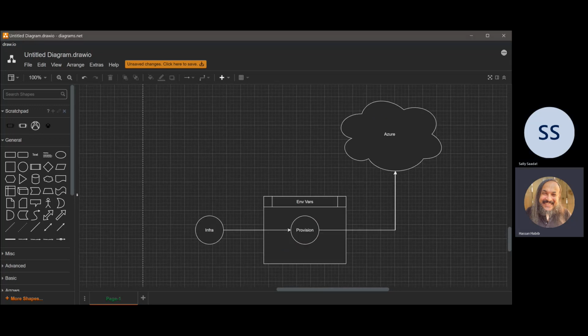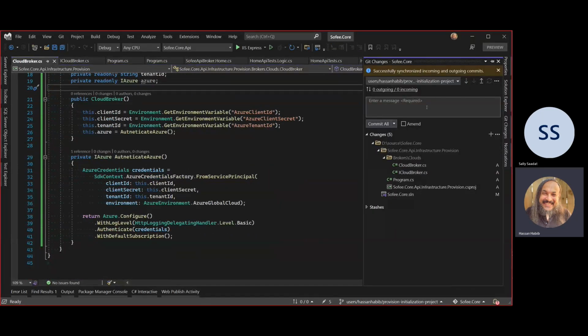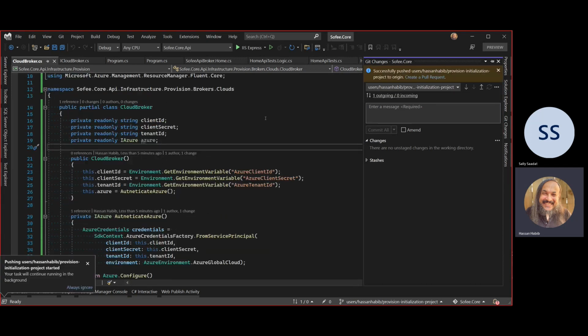All right. So let's go back to this guy here. And let's just put a pin in that for today. So I'm just gonna go here and say, okay, so this is my guy. I'm gonna go here and say provision, initialize cloud broker. This is really all I've done. I'm just initializing the project. I'm not going to merge that yet because the provision project is huge. It takes a few steps, but it's really important.